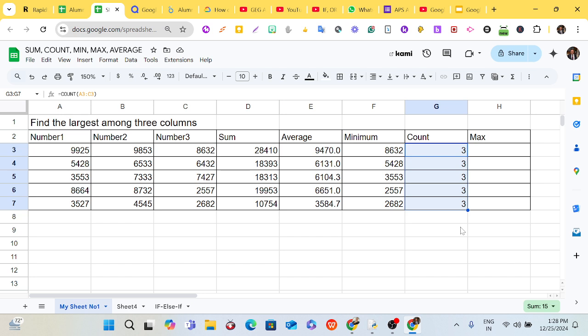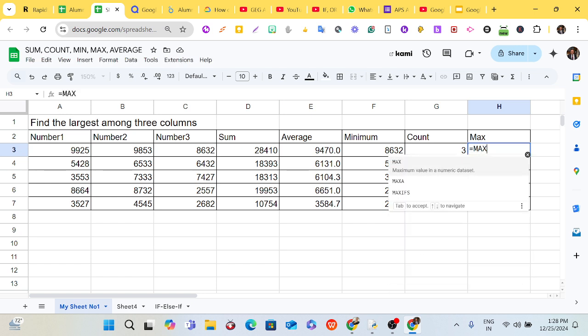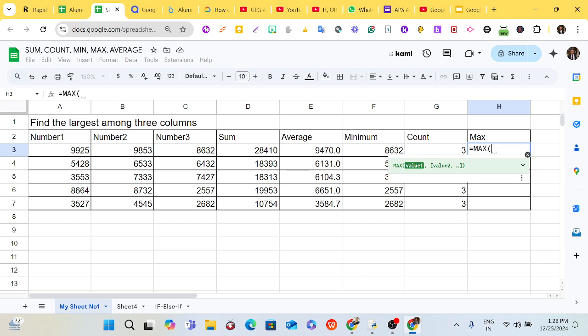And now the fifth function is max. I want to find out the maximum of these 3 columns, which value is the maximum. So again, click here and type the equal sign and type max, and after max give the range A3 to D3, close the parenthesis and press enter.